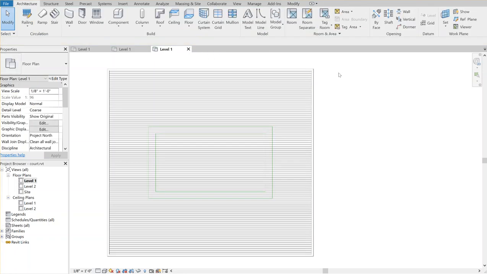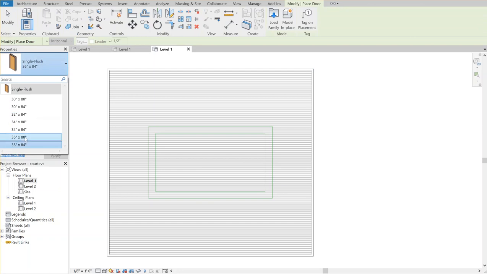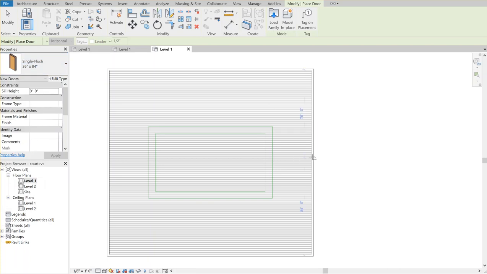Awesome. We need doors, of course, again, and select the door command. The largest doors are 3 feet, 84 inches, and you need several of them.